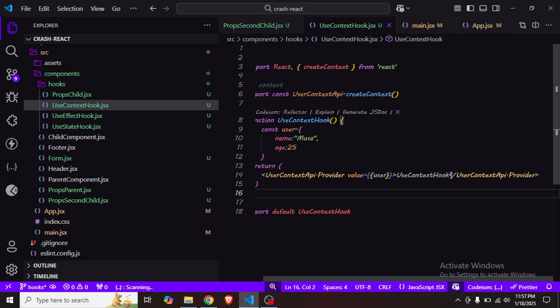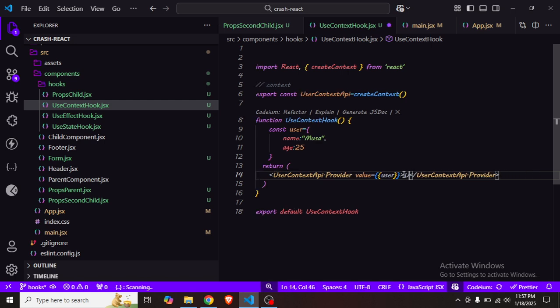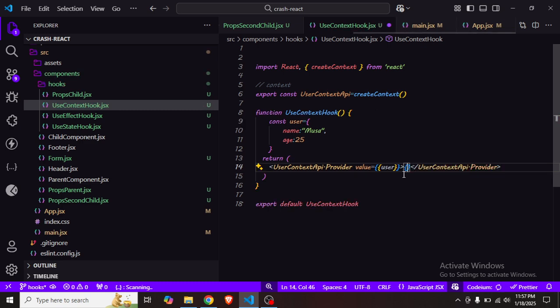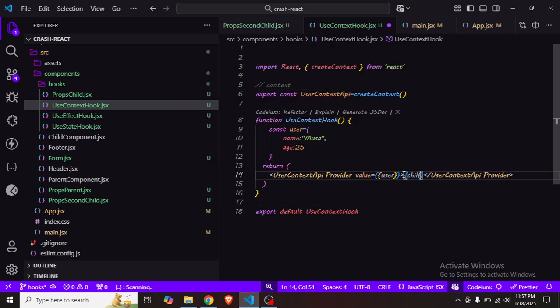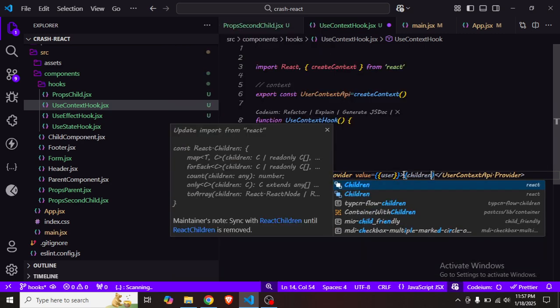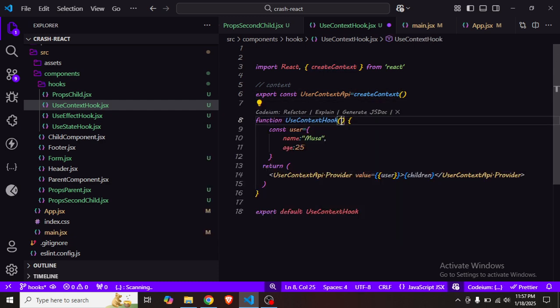Okay, here I will have to pass the children props. So use this children, and receive this children as props here in this function.